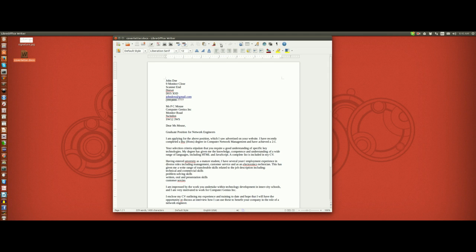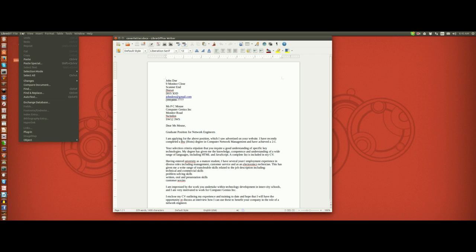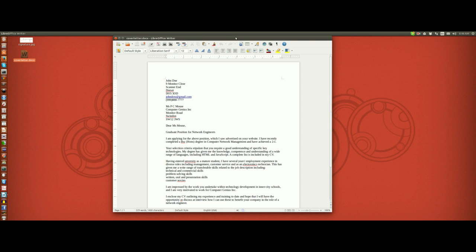Undo is Control Z, I think. You can also get to the undo and redo in the edit menu. So Control Z is undo and redo is Control Y, and repeat is Shift Control Y. So all those useful commands actually have keyboard shortcuts.